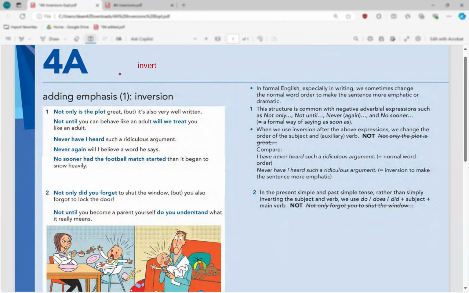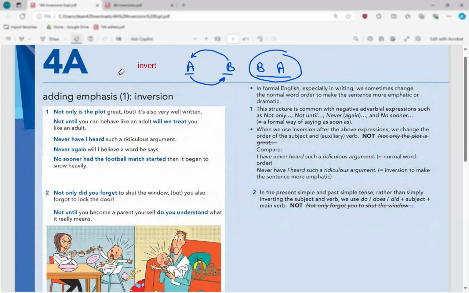For example, let's say this is A and let's say this is B. So A is number 1, coming first, and then B is coming second. So if I'm going to put B in place of A and A in place of B, that's going to be like BA, right? So BA is the inverted version of AB, the first one. So we have inverted here because B we put in the place of A and A we put in the place of B. So this is what we call inversion.